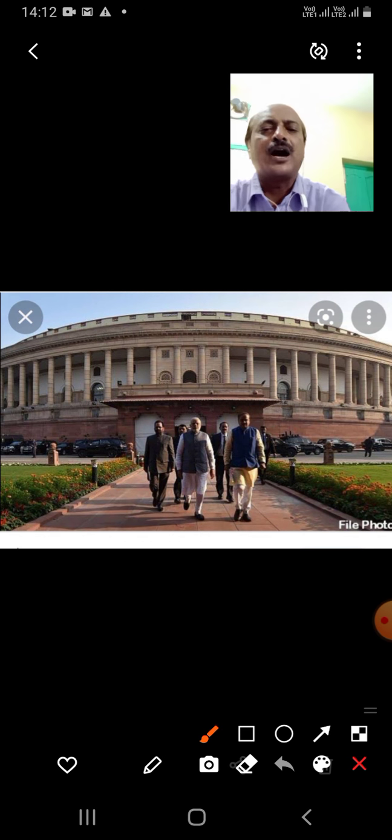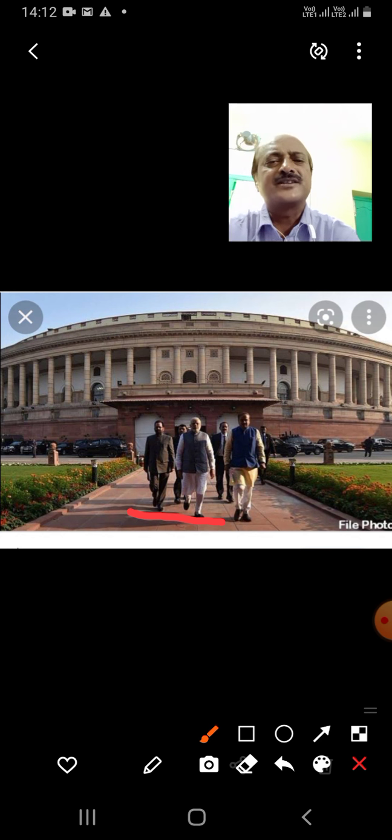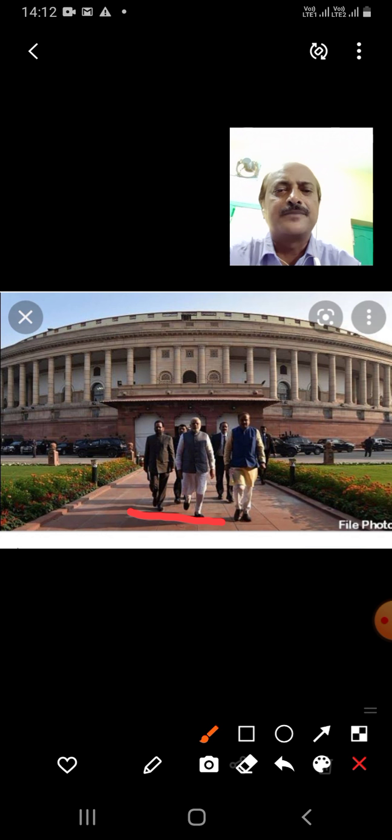This is the Parliament House. Here you can see the Prime Minister and other ministers. From the Parliament House, the whole of the country is ruled by the President, the Prime Minister and other ministers. There are many other ministers like Transport Minister, Agriculture Minister, Education Minister, Welfare Minister, Railway Minister, Mining Minister, Textile Minister, a lot of ministers are there.